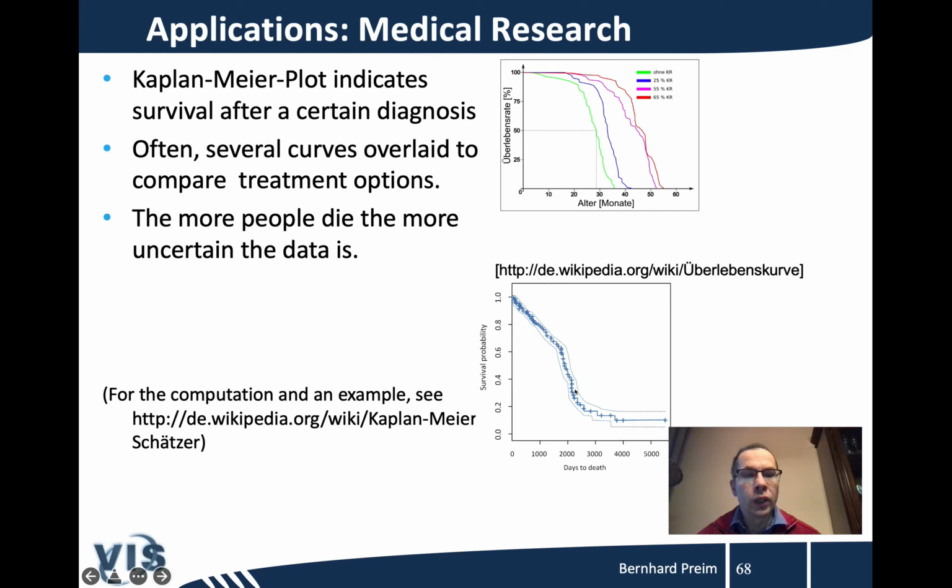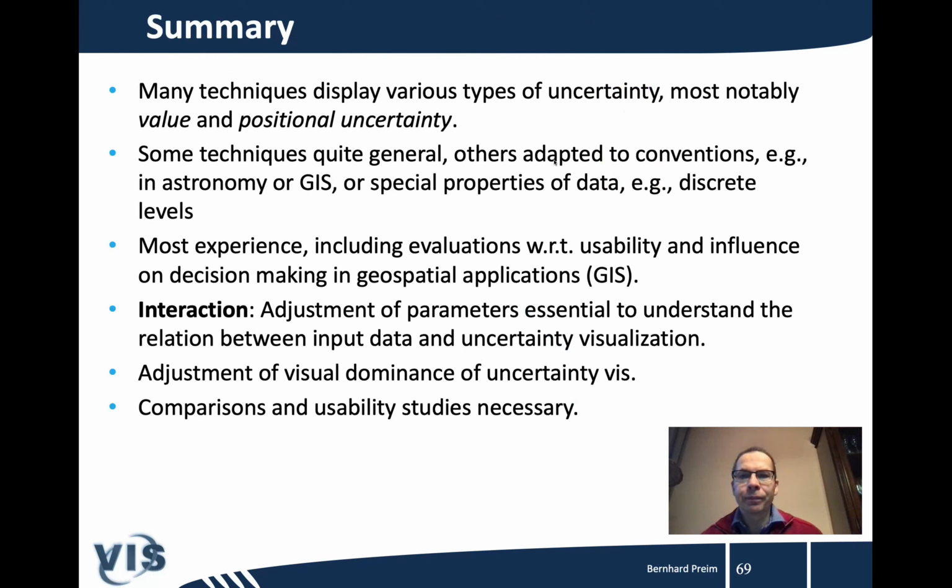Of course, if you include uncertainty in this manner and use it not only to show one curve, but like in this example to compare 4 curves, that makes the visualization more complex, a bit cluttered, and with this, of course, also more difficult to interpret. Task completion times will be longer, and maybe even user satisfaction will be a bit lower than with a certainty visualization. But the certainty visualization may be a bit misleading.